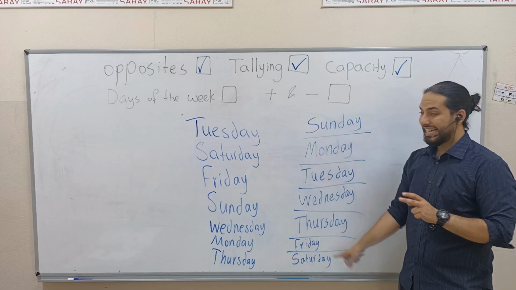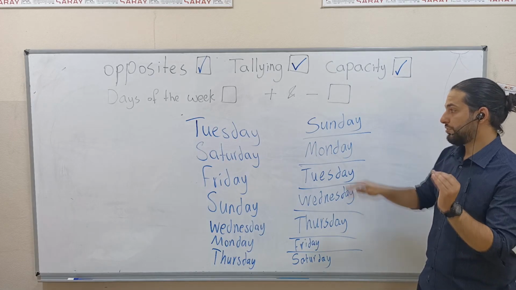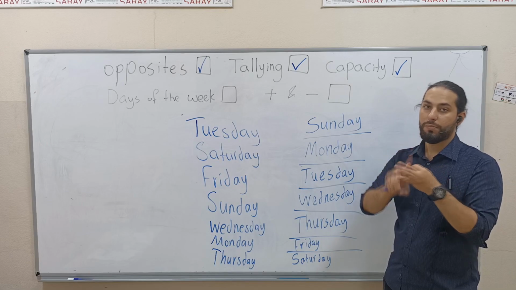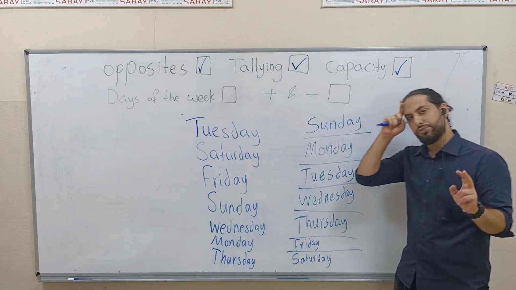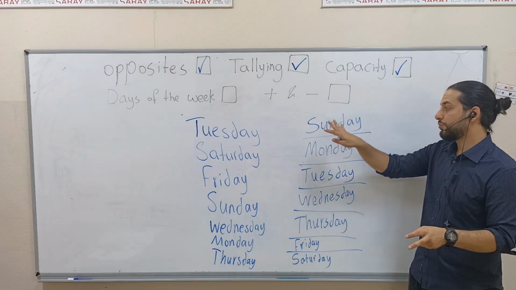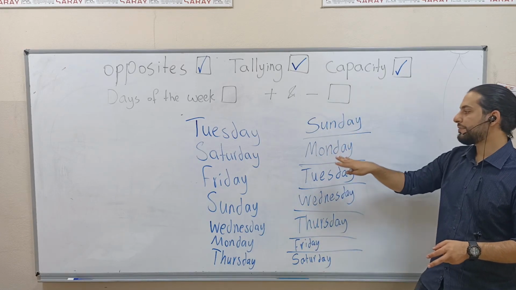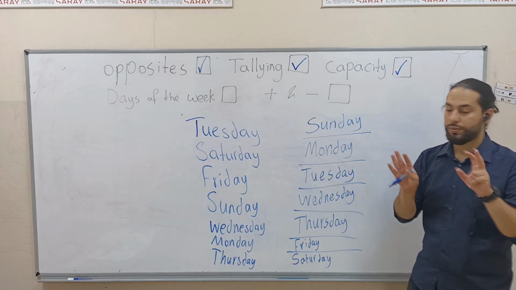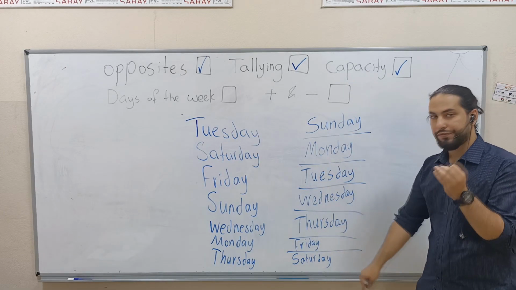Again, spelling is not required. The words are in the exam, so they only have to know the order of the days. They can start with Sunday, Saturday, or Monday, because different songs start with different days, and that is the best way to learn the order of the days. So some start with Monday and end with Sunday. Some start with Sunday and end with Saturday. And some start with Saturday and end with Sunday. So any day, Saturday, Sunday, or Monday, but you have to know what comes afterwards, okay?